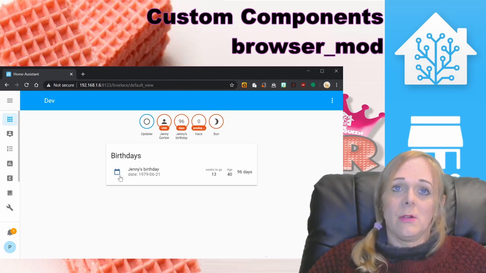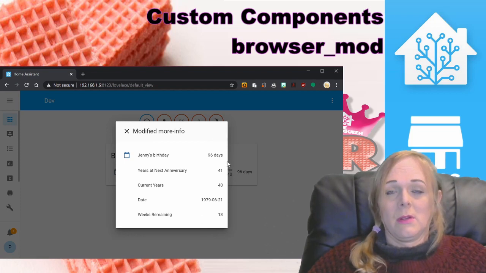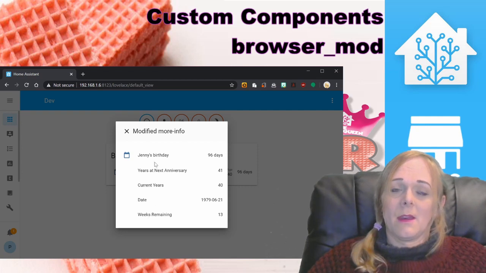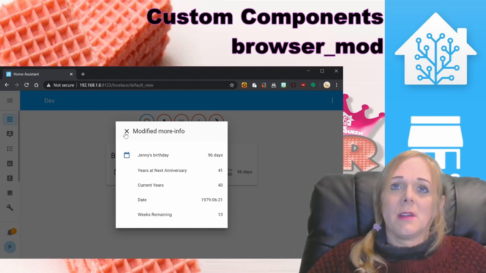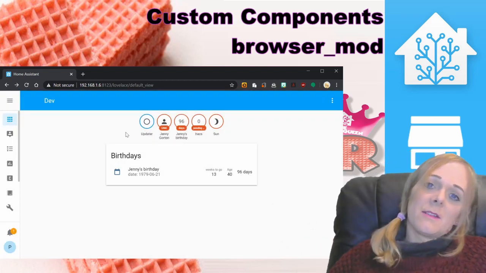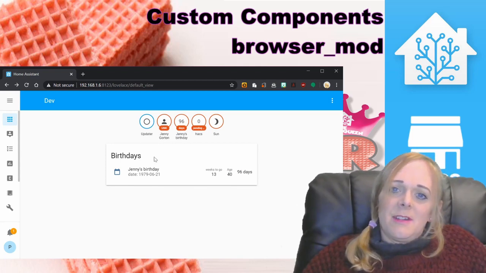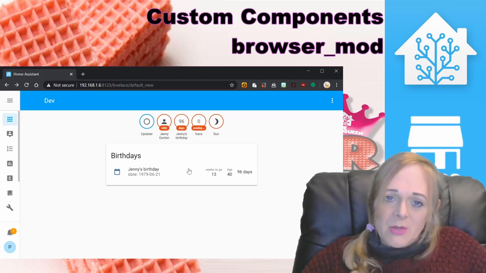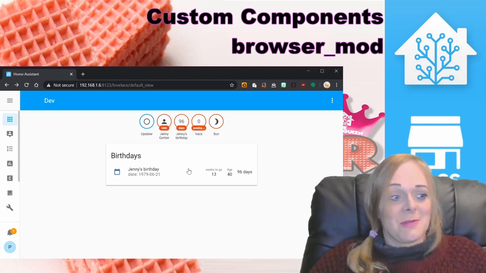So now we've got all the information that we wanted, and we've got no graph. And because we can customize these titles, we can have them show whatever we actually want. So there we go. That's the More Info screen changed to whatever we want, literally whatever we want. If it's in Home Assistant, you can put it on that screen. So there we go. That was a quick video, wasn't it?